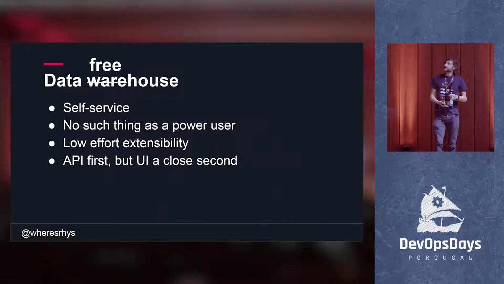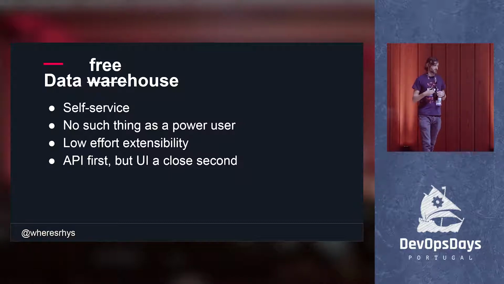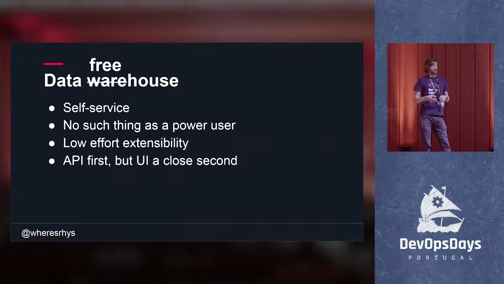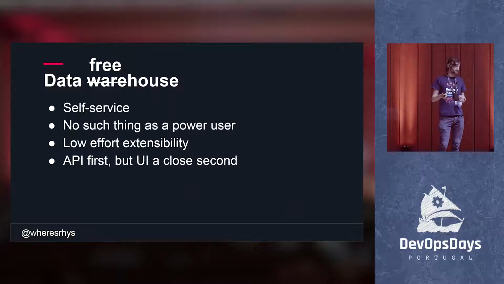So in this database, we want it to be self-service. We don't want to put loads of data in and then make it difficult for that to come out. So some principles behind that: we want it to be self-service. No such thing as a power user. So essentially, everyone has full, rich access to the data. We want it to be easy to extend in future without much development effort. And we want it to have a good API so that developers can build on top of it, but also not everyone interested in this information is going to be technical, so we want to provide good user interfaces as well.